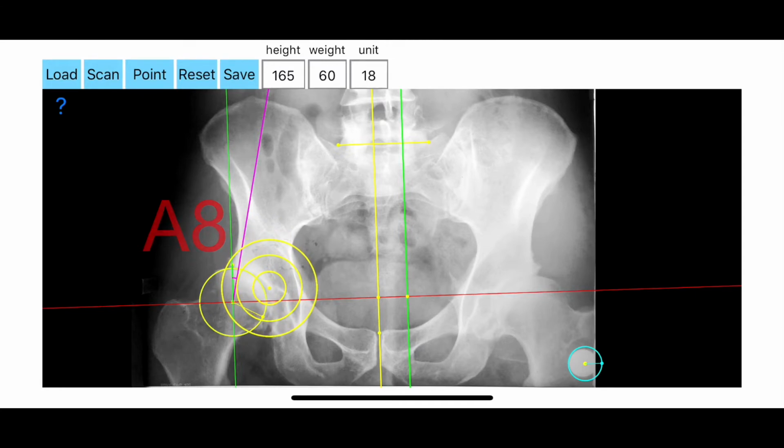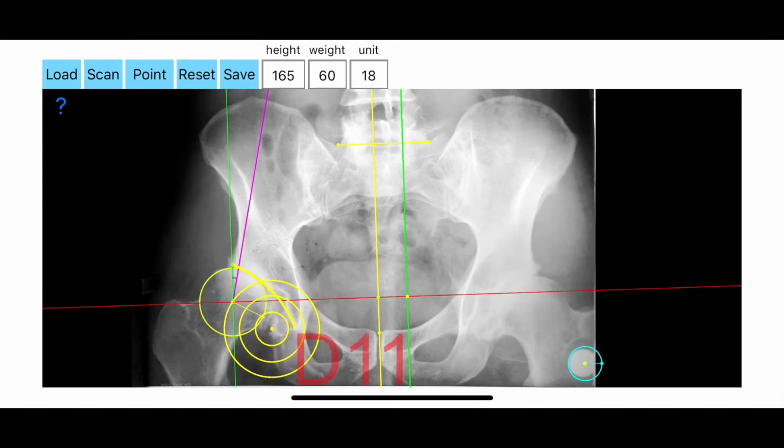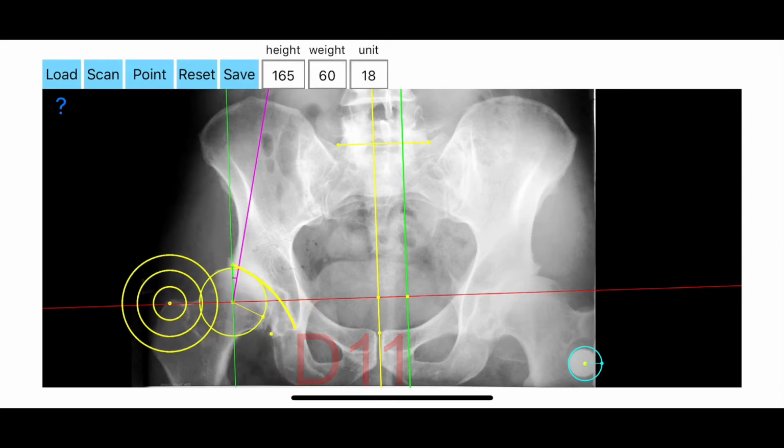Finally you aim with the transparent circular template at the deepest point of the roof of the acetabulum, or the triradiate cartilage if still open, usually at the halfway of the acetabular width, and by clicking the button point the A9 point is marked. A semicircle is printed. In the same manner you mark the V10 point, which is the lowest and most lateral point on the acetabular teardrop, and subsequently the point where the lower contour of the head intersects the postero-inferior acetabular margin. Point D11 is marked. Finally the site of insertion of the hip abductors on the greater trochanter, point T12, is also marked.